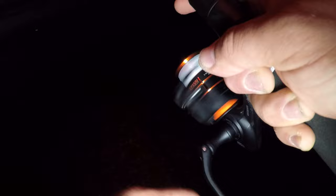Yeah, this is running quite well. I'll tighten the drag up on this one. This is pulling quite nice. I think this may be our first bass. I'm hoping it's going to be our first bass. Pulling very nicely. Can I land a bass on this LRF gear today? It looks like a bass.